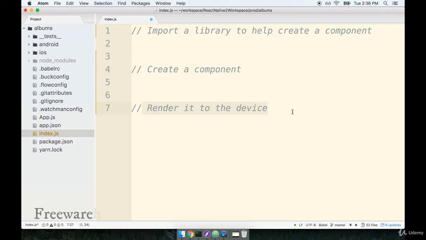We have to specifically tell React Native to take the component we just created and place it onto the screen. In all of the different apps that we are going to create in this course, we'll have to deal with a dozen or so different components. And at every step along the way, we always have to be very specific in telling our device exactly when to display each of these different components to our users. So let's begin with step one up here at the top.